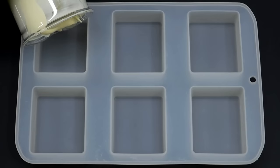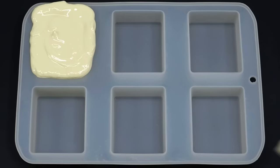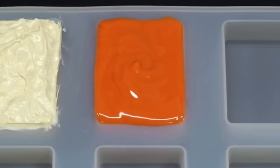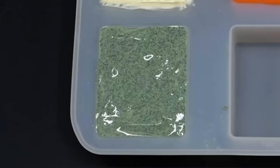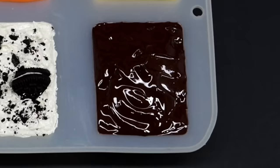At this point, the soap had already thickened quite a bit more, and it wasn't super easy to pour, but I was eventually able to get it all in. I then used a glass rod to get rid of air pockets, and I cleaned it up a bit, and now all I have to do is mix up 5 more flavors for the other spots. To do this, I just started out with orange, lemon, and celery, and then I went with cookies and cream, and I finished with skatol.